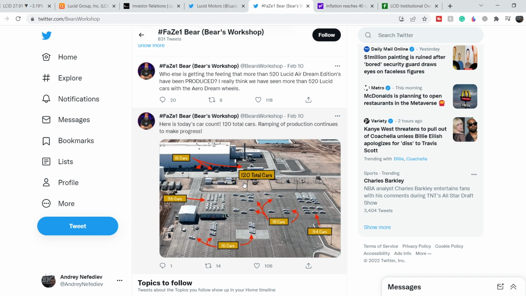And let me remind you that in order to stay in line with their forecast, they have to produce at least 55 vehicles per day, each and every day of this year. And in this case, they will reach their 22,000 vehicles total deliveries in 2022. So let's continue with the news that drives the price of the entire market down.